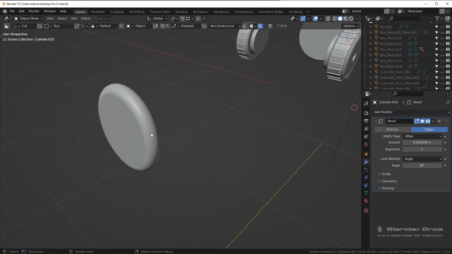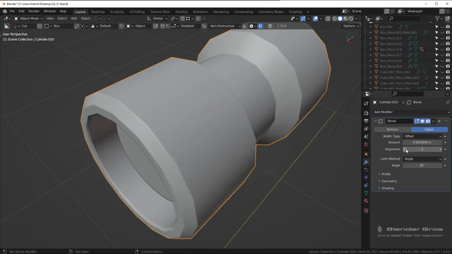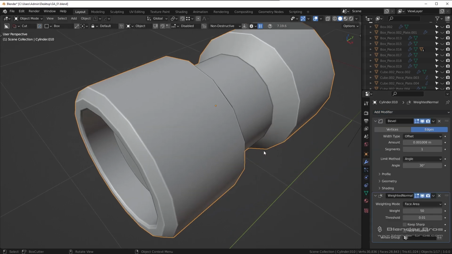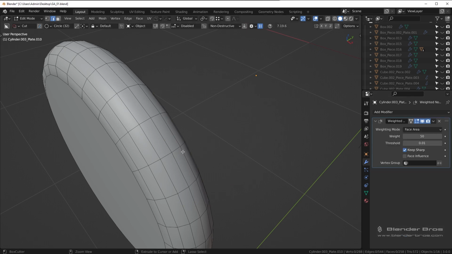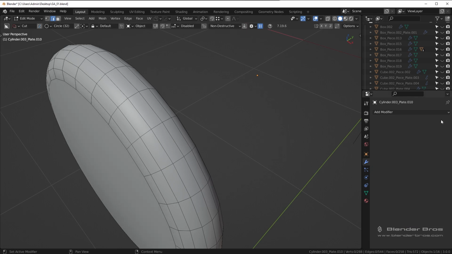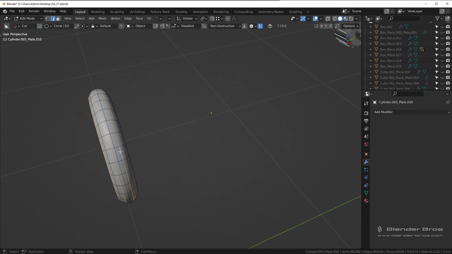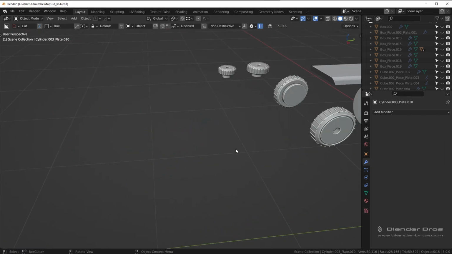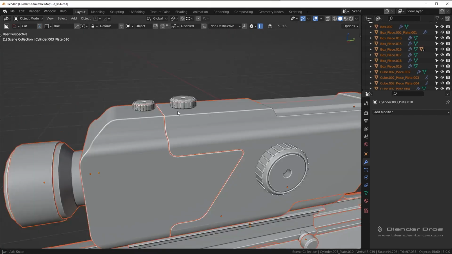Can hide that. And then this little lens right here. Oh, I forgot. Make sure you change this to one segment and then put your weighted normal on there. Okay, then this one right here we'll do... We honestly don't even need a bevel on this one. It's not doing anything. So we can just remove the bevel and weighted normal on that. And then just maybe drop that down a bit. That looks good.